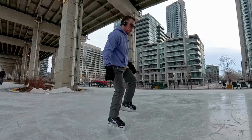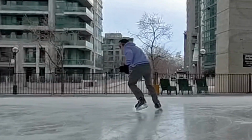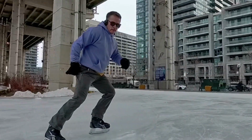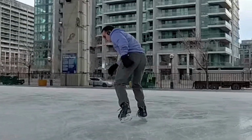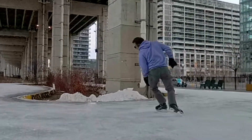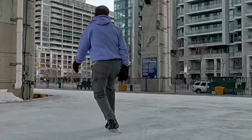So down at the Bentway, I have my first experience of the year there. And by year, I mean the entire season. I'm hoping to explore my speed a little more, get a few more sprints in, and feel the good old-fashioned jet below me. I do like to warm up quite a bit before I sprint to try all my edges. I play around. I do get a little wizardy here.